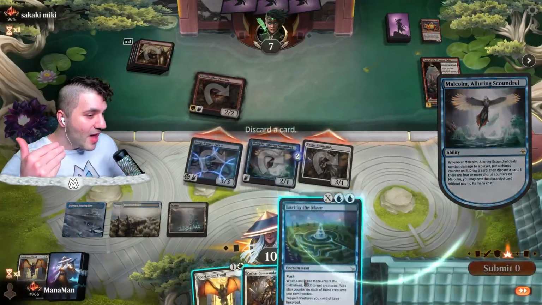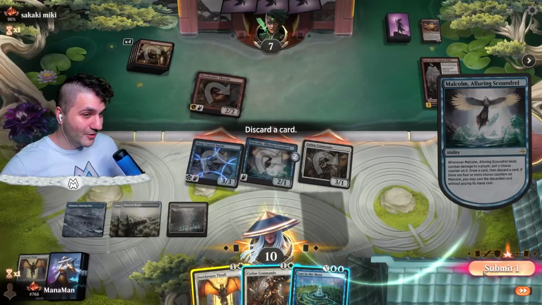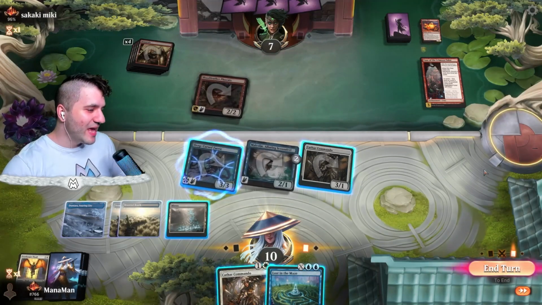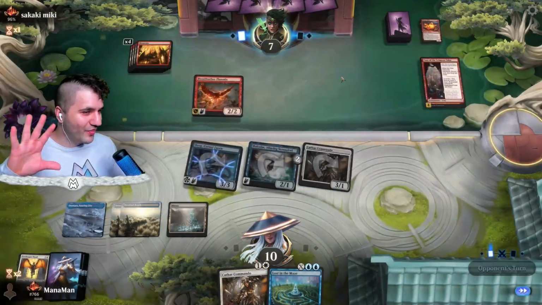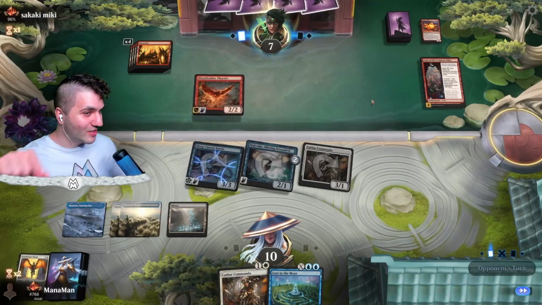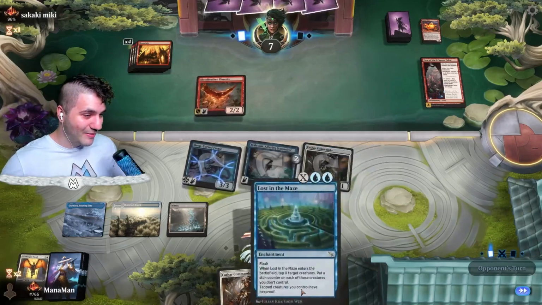Malcolm goes off. Ooh, and a Lost in the Maze. The Lost in the Maze might seal the game here. Yeah, this is actually wonderful. Lost in the Maze kind of acts like a March of Swirling Mist in this deck, but with some upside here. So as long as we can put a stun counter on their thing, I think they are going to be lost in the craziest maze of all time, baby.